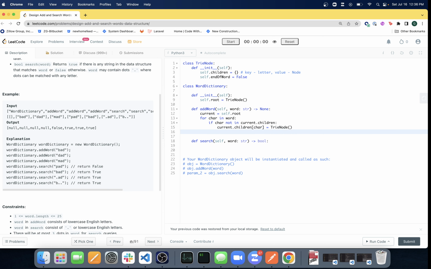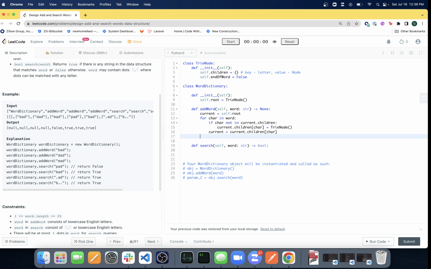And then we're going to update our current pointer to be equal to current.children at char. So if the node was already there, we don't want to add a node if it's already there. We don't want to have duplicate nodes. But if the node is already there, then we just move our pointer to that node.